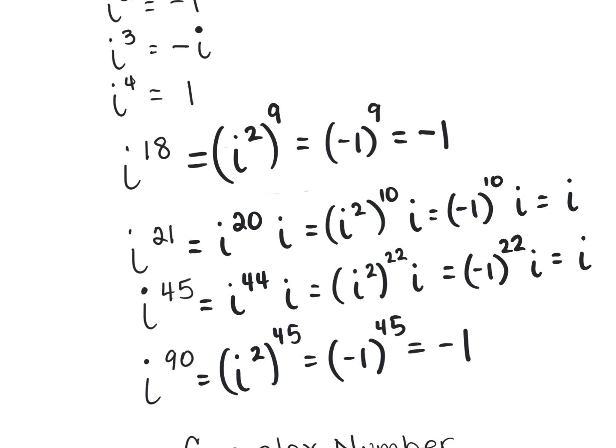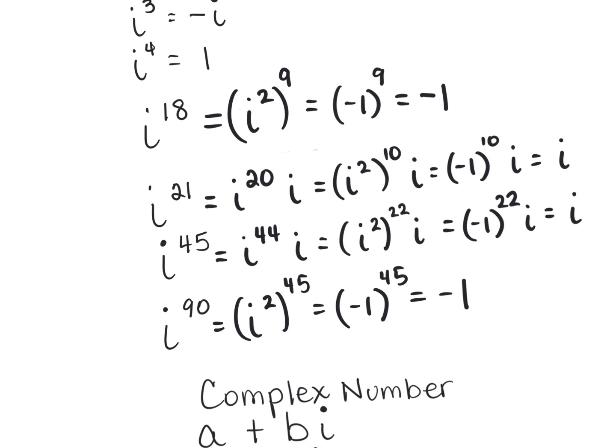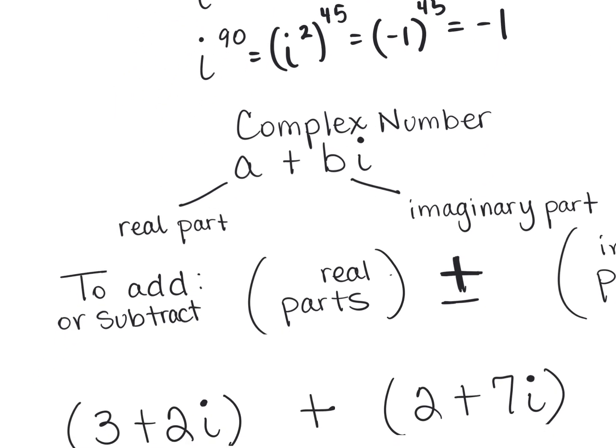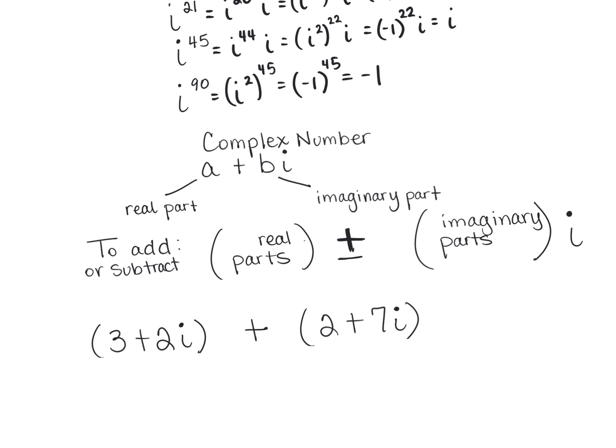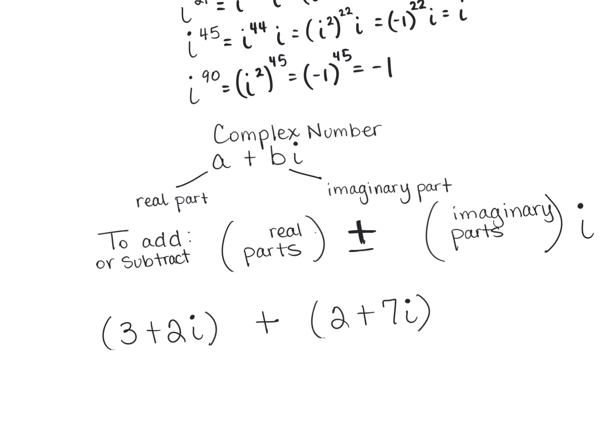So you have, I think, 2 or 3 of those on your homework of varying degrees for your powers of i. Okay, the next definition we need is complex numbers. So when I have a complex number, you're going to have a plus bi. A is the real part because it does not have the square root of -1 or the i that's with it. And then you have the imaginary part.